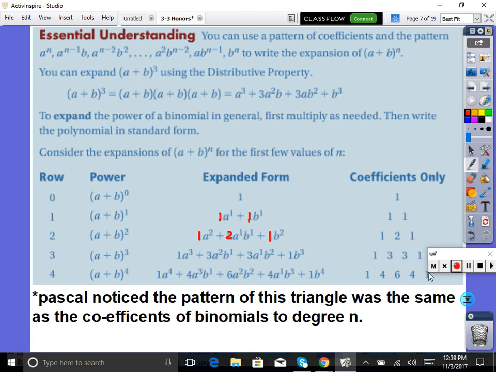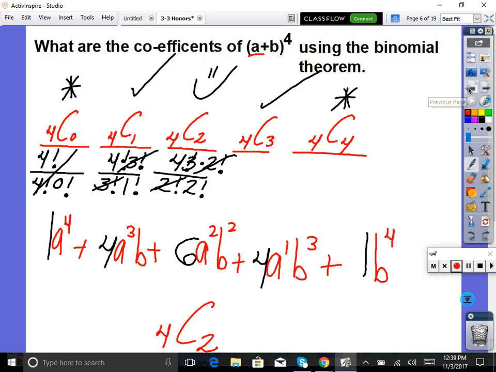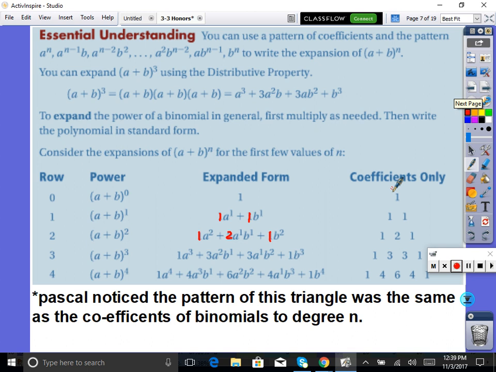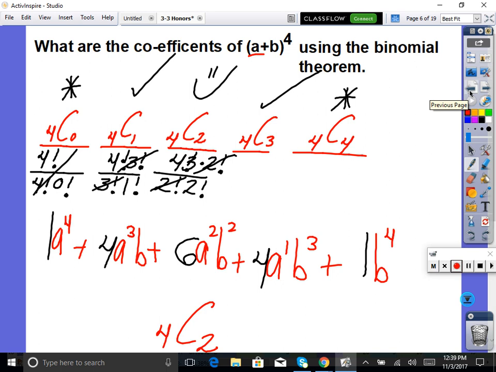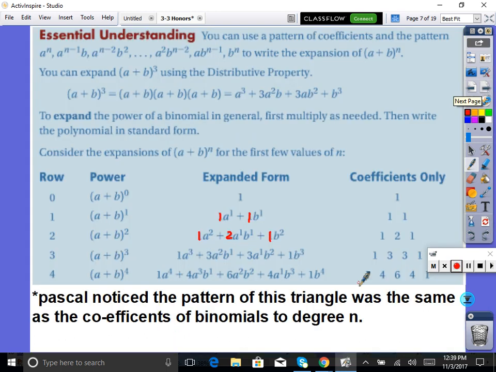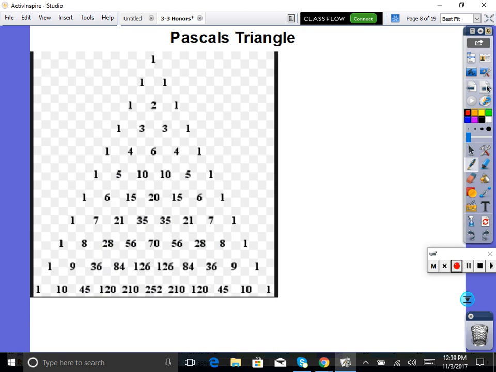So Pascal's Triangle, isn't that what we just found, everybody? By doing the 4 choose, what was it? Degree 4. So look, degree 0, degree 1, degree 2, degree 3, degree 4. Now look, didn't we get our coefficients from 4 choose 0, 4 choose 1? And look what we got. 1, 4, 6, 4, 1. Well, look, he recognized that as well. 1, 4, 6, 4, 1. You see? So that's what brings us to Pascal's Triangle.